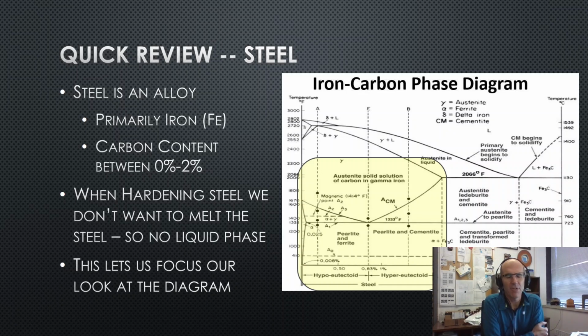And I'm not going to recommend that you do this, but if you happen to be standing there and you've got a glowing piece of steel and you've got a magnet, try touching that glowing piece of steel to that magnet, and you'll know if you've reached the magnetic point and transformed everything into austenite, because you'll no longer have a magnetic material.